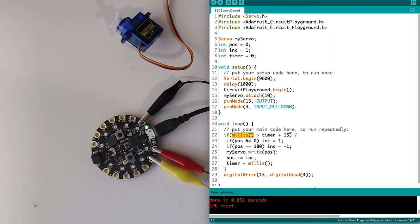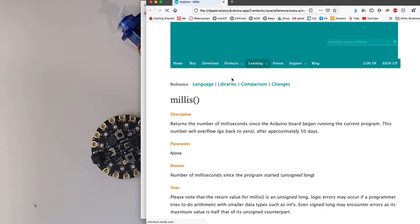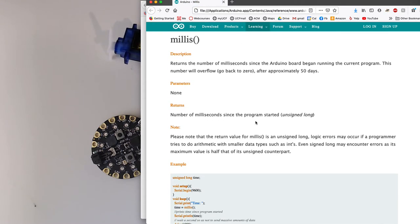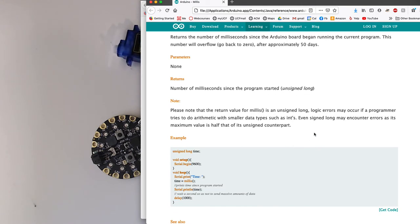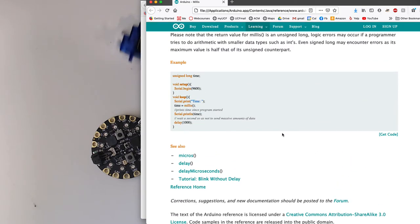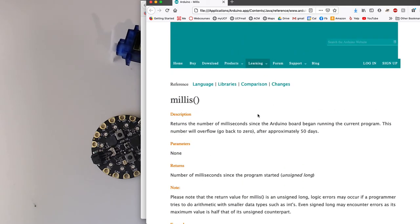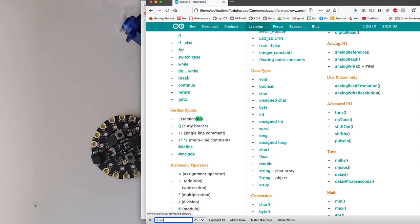And if we look this up in the reference, it's going to give us this note, right? It's an unsigned long. Illogical values may occur if you try to use smaller data types. It doesn't say right in here about that, so let's look at the unsigned long data type here.